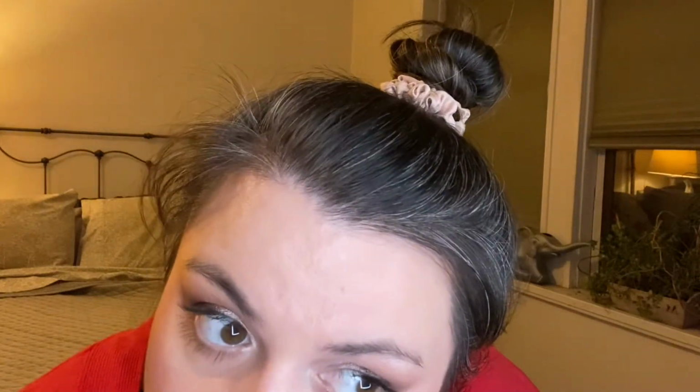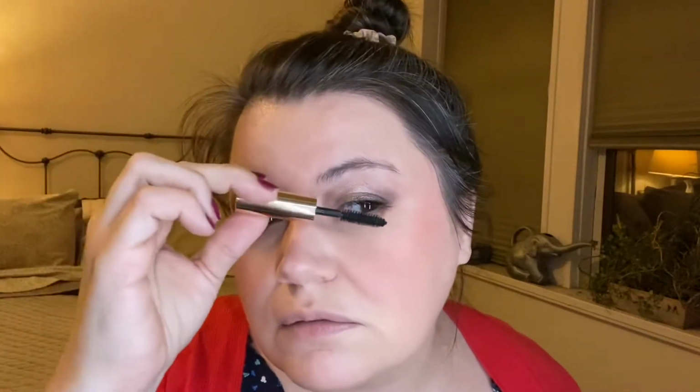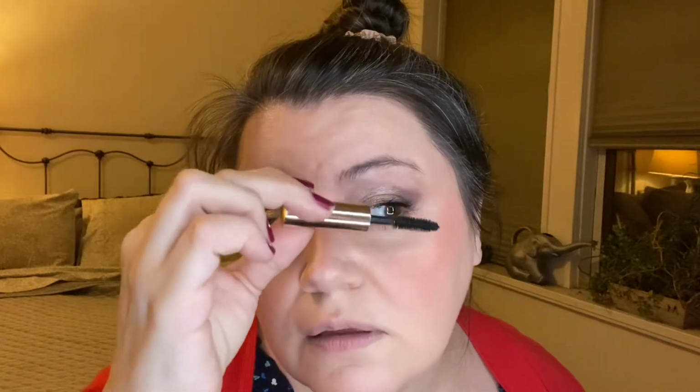You could stock up, and if you do that once a year, if that's your favorite mascara, you can get it for $10. You don't have to pay these cuckoo prices for mascara. I mean, it's mascara. What are we expecting it to do? It's not going to grow your eyelashes right in front of you. There are other products for that. It's going to make your eyelashes look a certain way for a short period of time. And I don't think you have to invest a lot of money to make that happen.